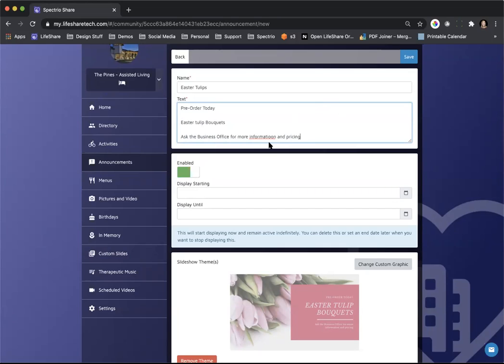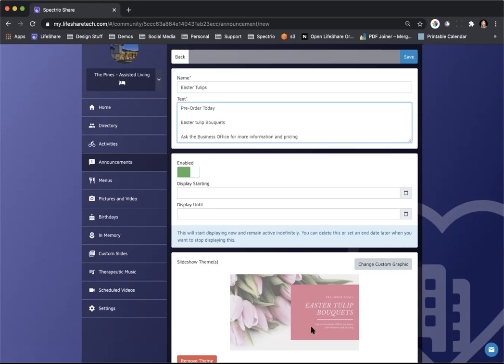By adding this text in this text box, it ensures that this particular slide that I have uploaded is going to show for the proper amount of time in my slideshow so that people can read it. Remember what we talked about: if you put it in the custom slides, it only shows for 10 seconds.